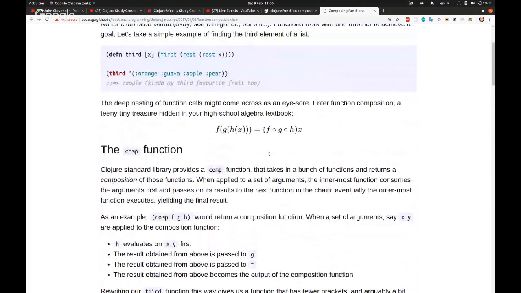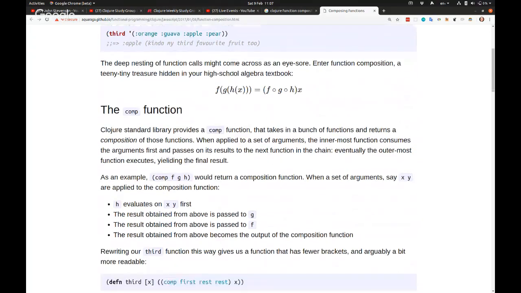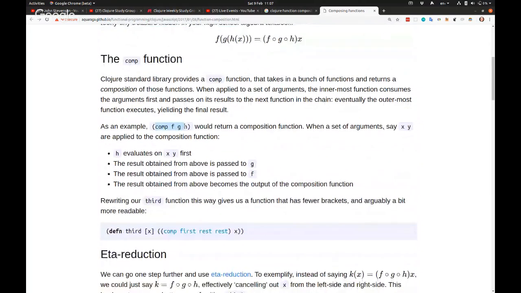A lot of people in Clojure, when they look at it initially, say there are lots and lots of brackets, which define the structure, but there are more elegant ways to do it by using this comp function. Again, it's a higher level of abstraction, so you can just give comp the functions you want to compose together, and it will do all the work for you. We're going to explain how that all works in detail.